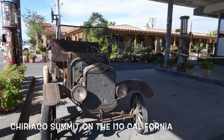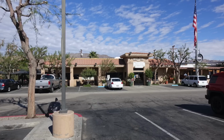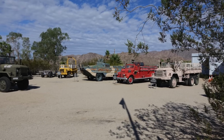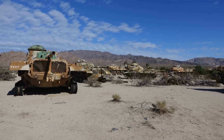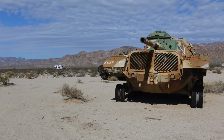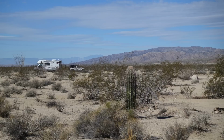The family has had this for many years, and it has a great little coffee shop, and like I said, the museum's there, so you can go inside for $6, or you can wander around these tanks that are sitting around just about everywhere. We're going to be going from here and hitching up, heading towards California, and we're just going to show you how we do that.